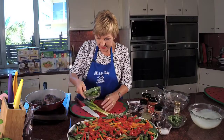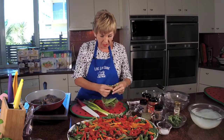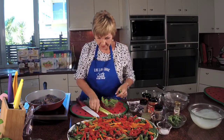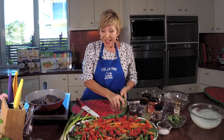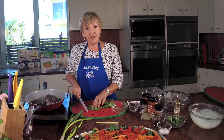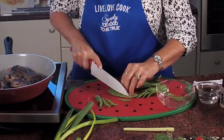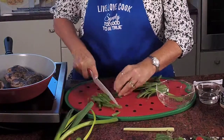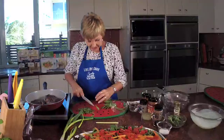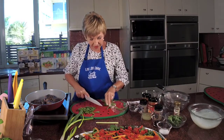Now the snow peas, you just always take the ends off the snow peas. I've already done the others, but I'm just going to show you with 3. Peel that off, you don't want to keep that on. And then what I love to do here is to cut the snow peas on an angle. So watch how I do that. It gives it a bit of an Asian feel because they like to do that. That's it. I love snow peas. We often have them just on our salad for no other reason but because we love them.